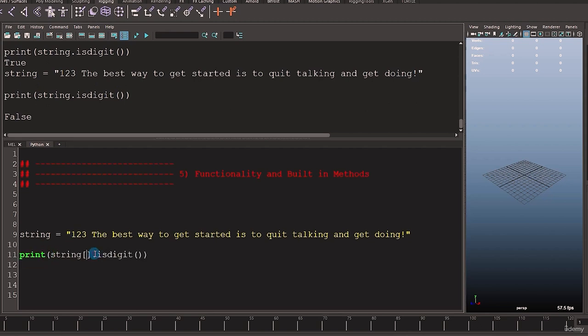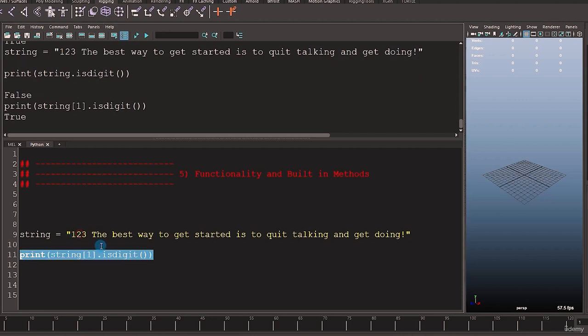And now we'll go string. So string, is this a digit? No. But let's index and get the first section of this string. We'll go, okay, second position, so 0, 1. We're going to say, is that a digit? Yes, it's true. So if you iterated through this, you could find all of the digits by just using this isDigit method. Okay. All right, it's a really useful little function.